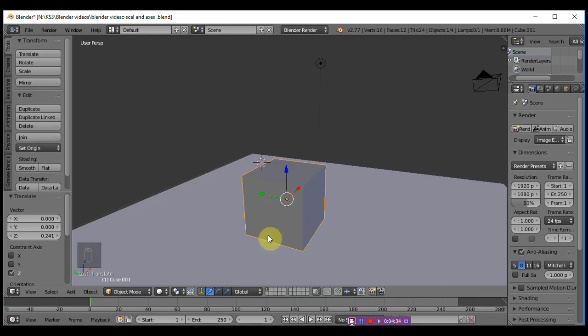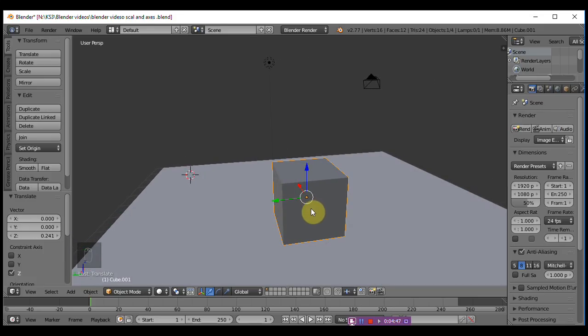So let's say I wanted to turn this cube into, let's say, a fish finger shape. And what I can do is decide which axes I need to change this on. So to make this into a fish finger shape, which is a rectangle shape, I'm going to need to reduce it on this axis here. Have a look down in the bottom corner and you will see that this axis is the Y axis.